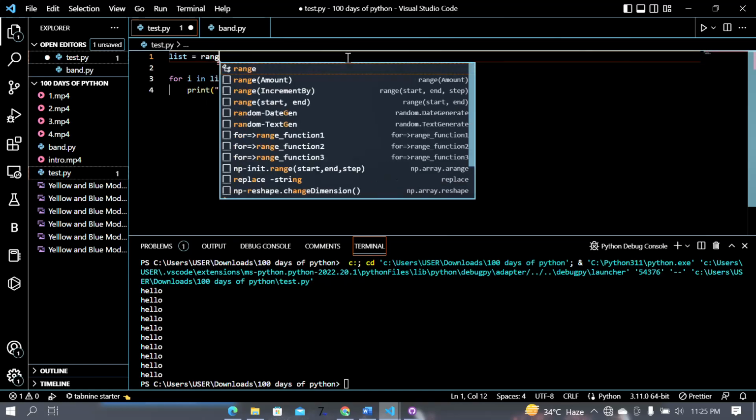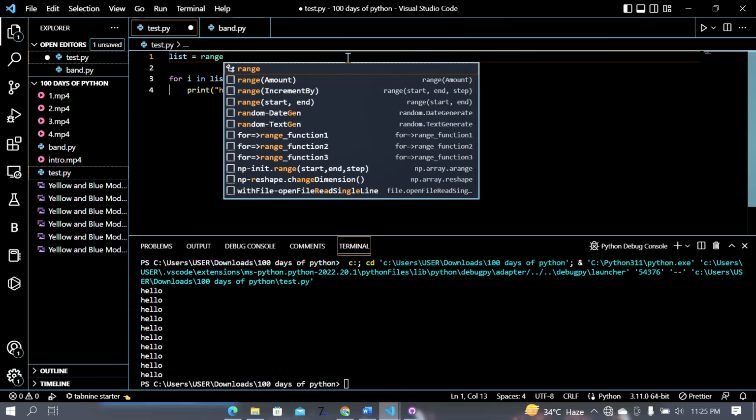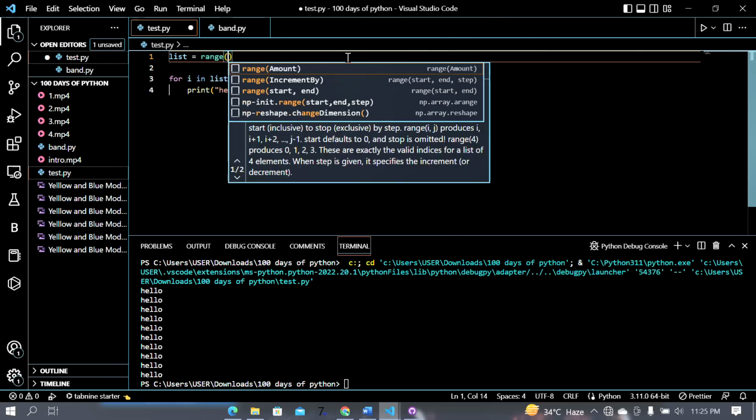We're going to call range. Now technically range usually takes about two inputs, three parameters honestly. It's kind of like slicing through a list. The first one is usually where you want to start from, but if you want to start from zero, then you don't need to put that in. The second one is where you want to stop at, and the last one is how many you want to skip.